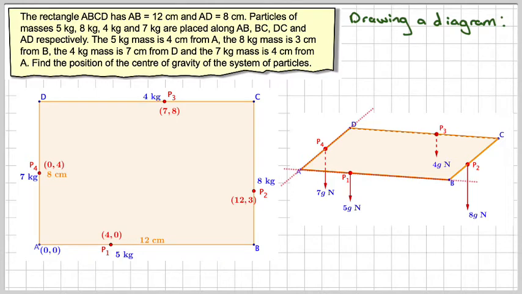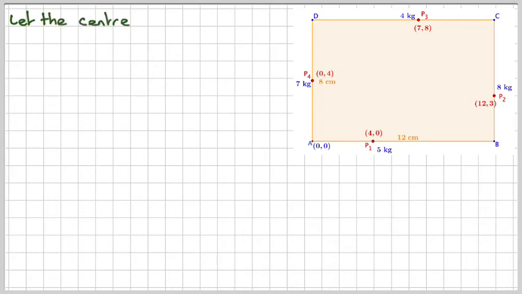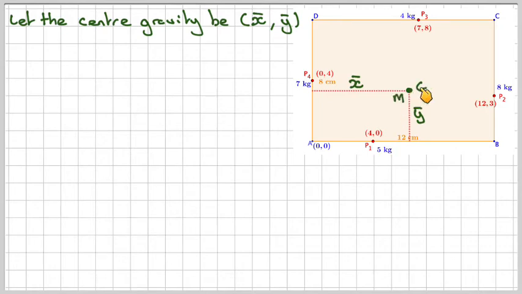So we're going to have to find moments about this axis here and this axis here. This one here will give me x-bar, and this one here will give me y-bar for the centre of gravity. So the centre of gravity is going to be, we usually use x-bar and y-bar. That will be there and there, and we have a total mass at that point. And that will be the centre of gravity. Usually it uses the letter capital G for the centre of mass. So we've got to find where is that position. So we'll use this coordinate system that we set up.